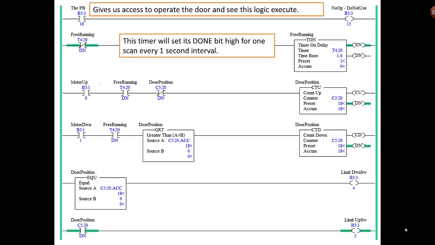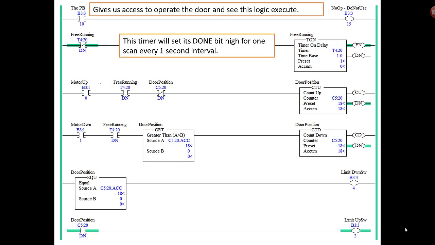The next rung, we're looking at the motor up bit, and remember that at this point our application is 100% virtual. We're not using any real I/O. It's all internal bits. You can do this all right from your simulator. Now you can use input and output bits, I bits and O bits, but they're just bits of memory, just like the B3 bits. And if you're using the simulator, you don't have any field devices anyway. So it might be better if you used bits from file 1 for inputs and file 0 for outputs, just so it looks more like the real thing. However, you can do it this way. So the third rung, the first bit, motor up. That bit is going to be on if we've energized the garage door motor in the up or forward direction.